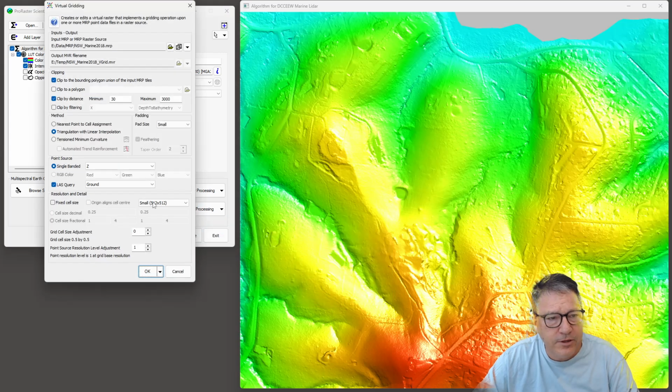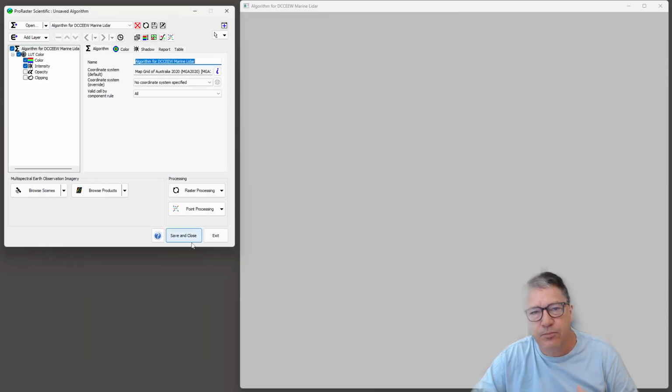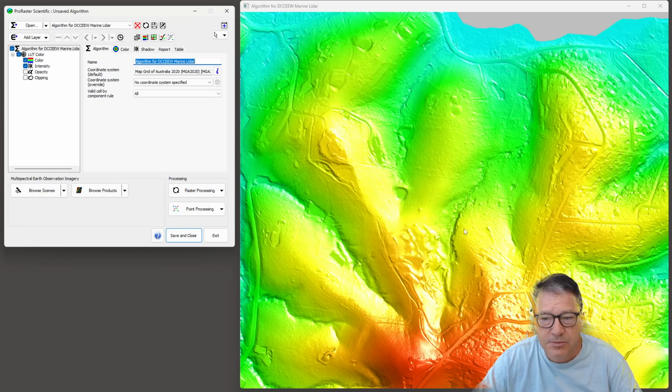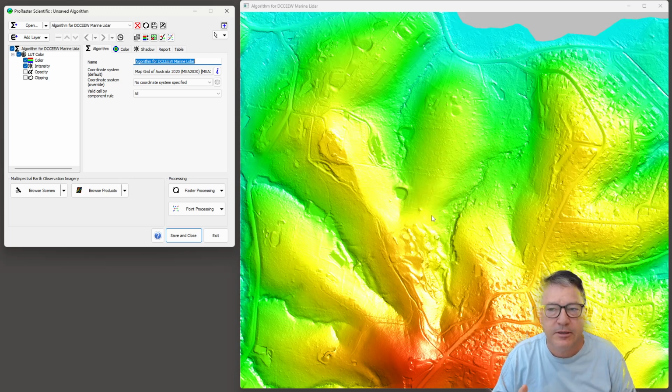And just to further demonstrate that, let me then knock that down to, say, by 2 levels. Now we're going to bring in 16 times as many points as we were bringing in just before. And you can see that the resolution of that grid has increased. So there's a balance there. You need to choose some. If you pull in too many points, then you're going to reduce performance significantly.